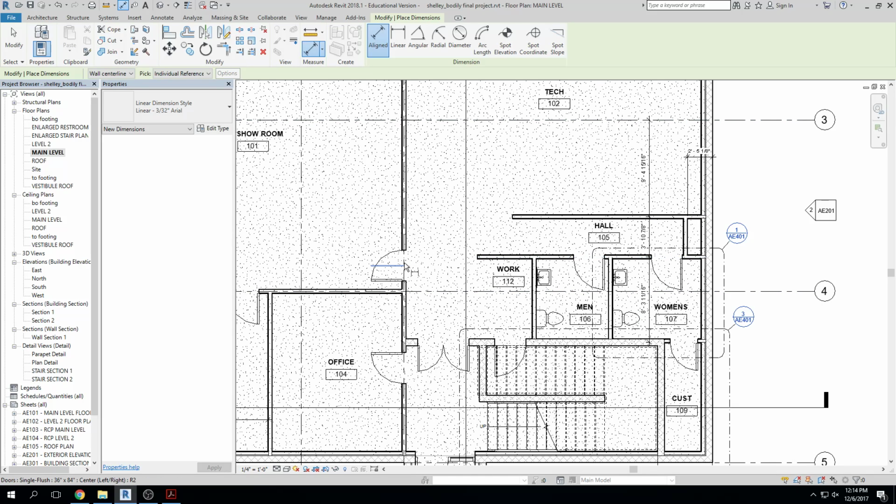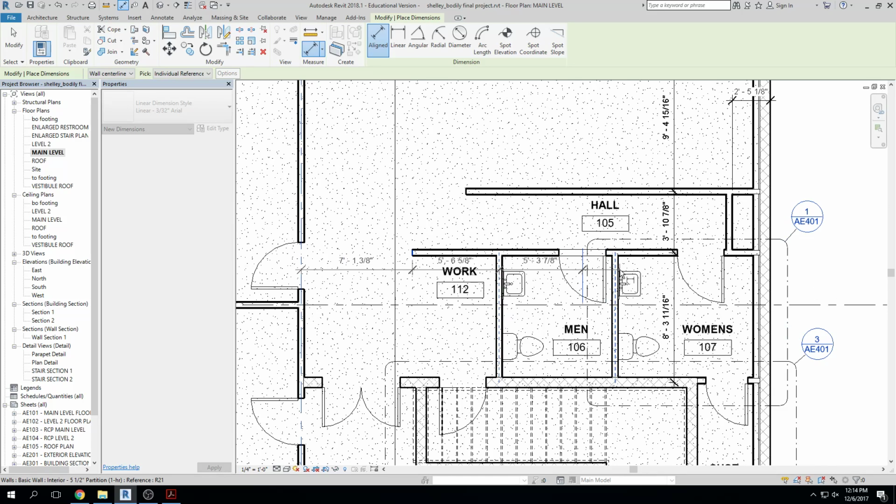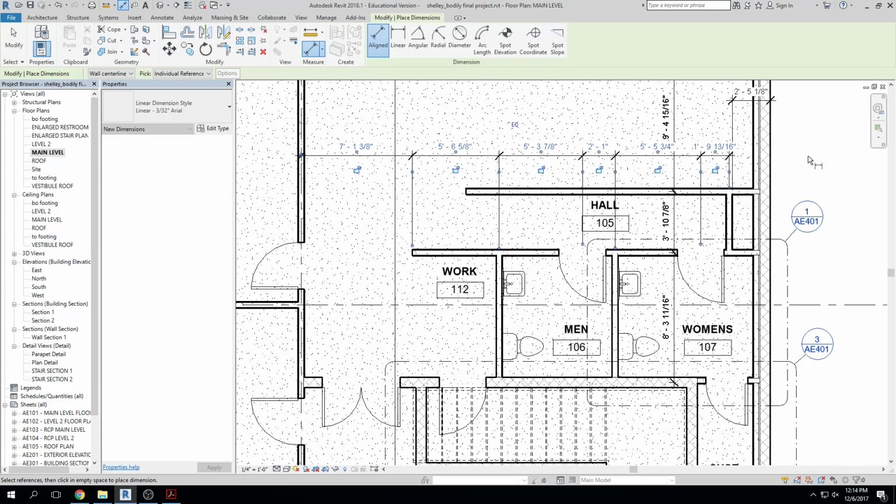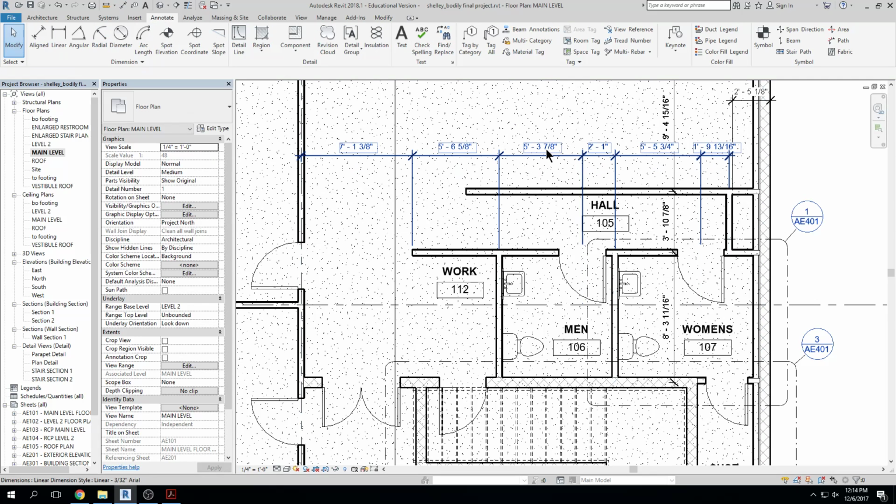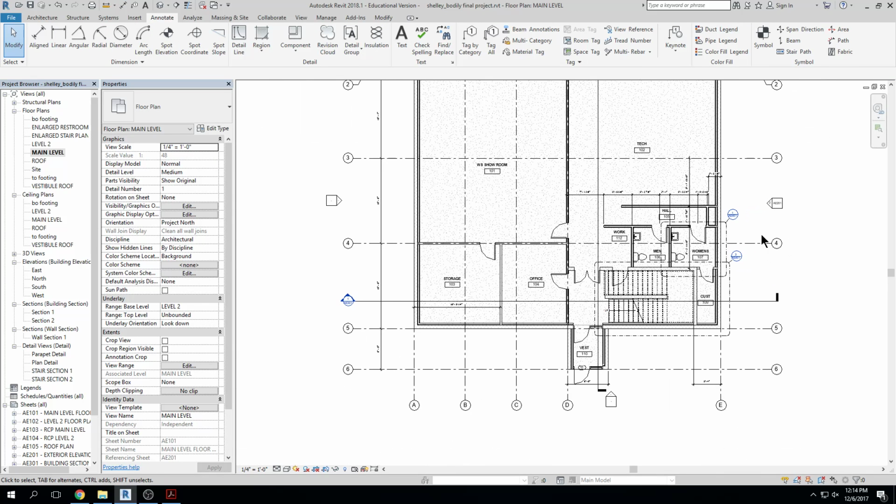I'm going to go from this grid line. On this interior stuff, I don't go all the way across unless I absolutely need to. I am just looking at this saying, where do these items fall within the scheme of things? We have some weird increments. We can change that, but just very, very simple dimensions.